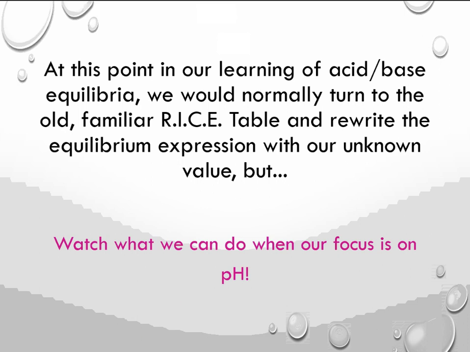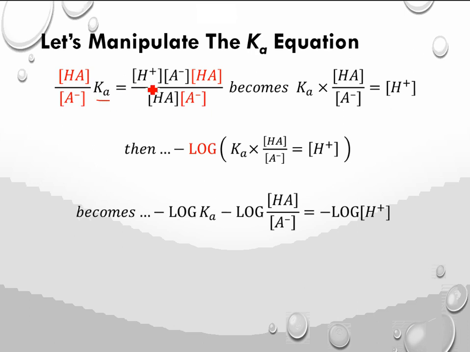Let's take the equilibrium expression. Ka is equal to hydrogen times conjugate base divided by acid. It's a regular old expression here, and I want to solve it for hydrogen ion concentration. When I do that, I'm going to distribute back through this information, and that's going to leave me with this. This value gives me hydrogen ion concentration, but I want to solve for pH. So let's negative log the whole thing. Negative log the whole thing yields negative log Ka minus log of acid over anion concentration is equal to negative log of the hydrogen ion concentration.